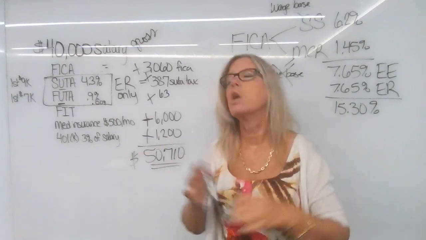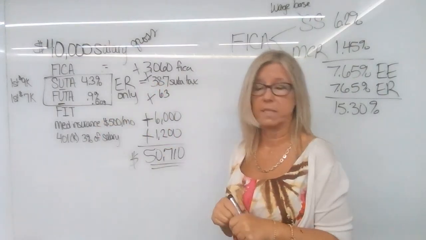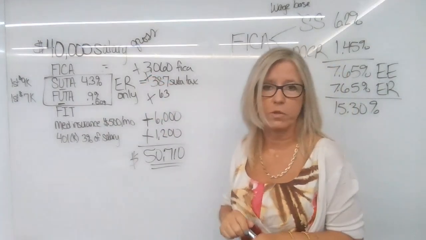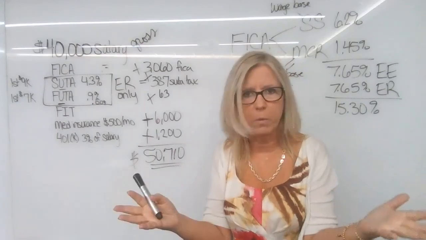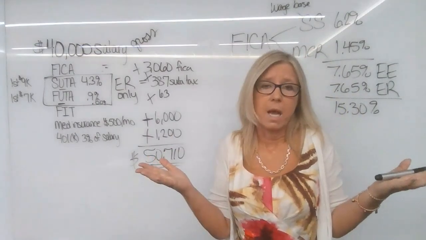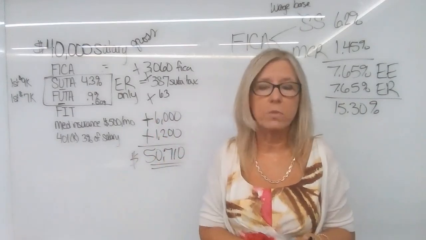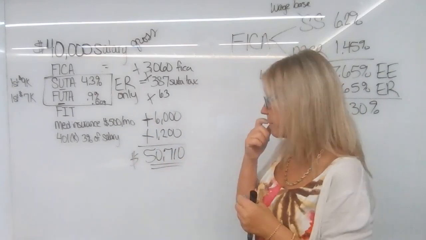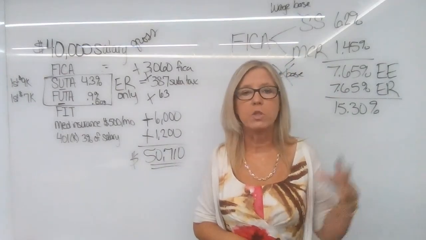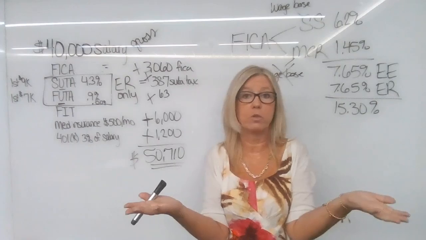So the employee would then subtract FICA, because they also have to contribute $3,060 for FICA. The employee would not have to subtract anything for SUTA, because you know now employees don't have to pay for that. Medical insurance depends on what the problem says. At UT Tyler, I don't have to pay for my medical insurance. Most companies, you do have to pay something for it. So that's going to be on a case-by-case basis. 401k, a lot of companies will not contribute to your 401k unless you are also contributing. So make sure you contribute or you're just throwing money away.